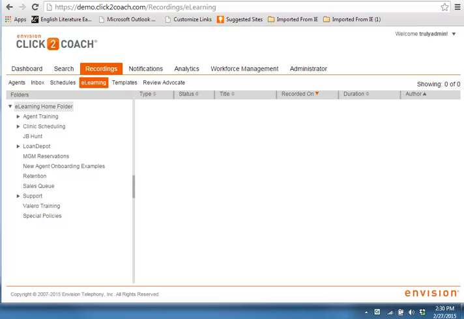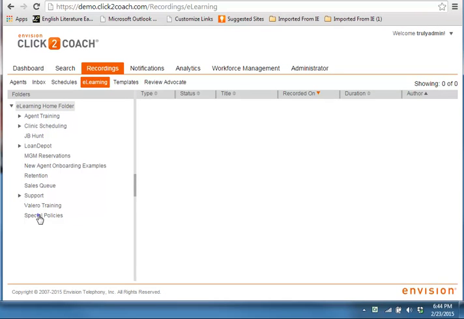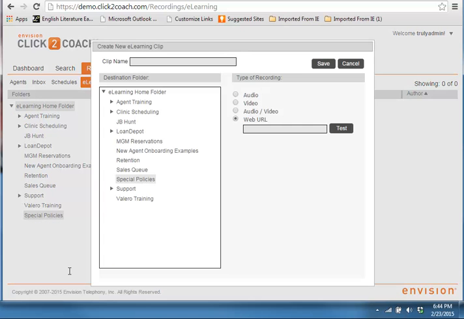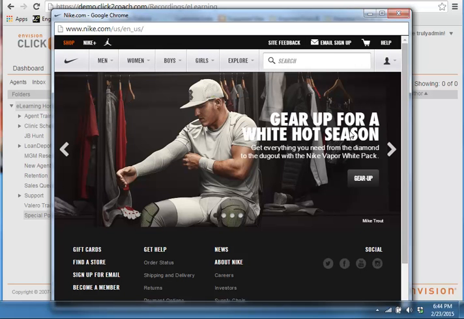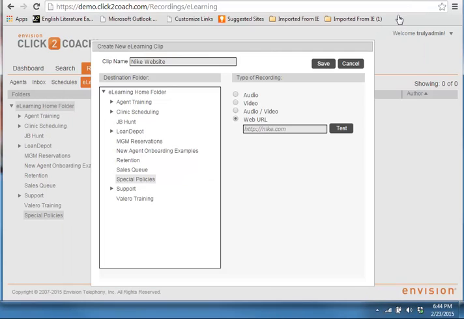Okay, let's make some clips inside it. We'll right-click the folder name and choose Create New Clip. We'll start with a simple web clip, which is just a link that opens up a website. I'll name the clip, choose the folder I want it to live in. The folder you right-clicked is selected by default, and I'll leave web URL selected as the type. I'll type or paste the website address into this box, and it's always a good idea to test the link. Then I just click Save, and I've created my first clip.